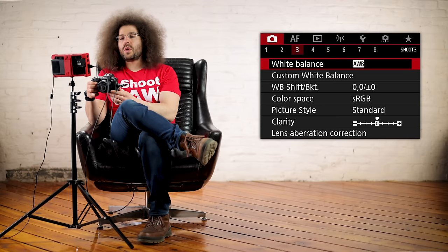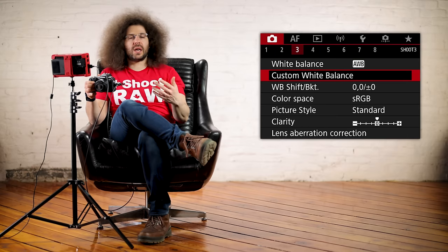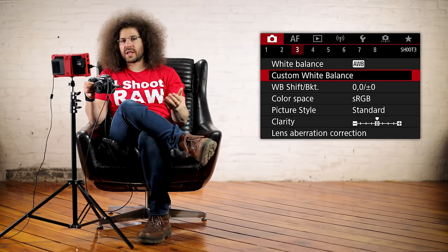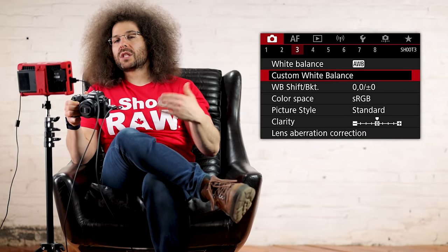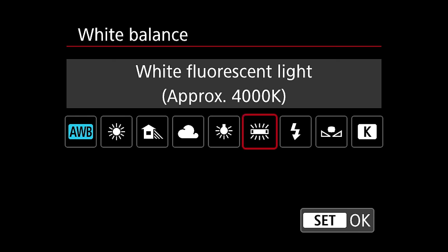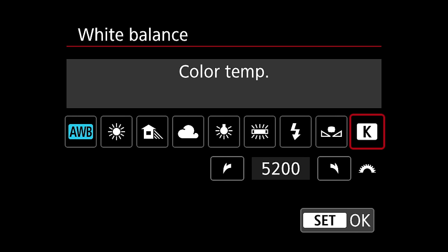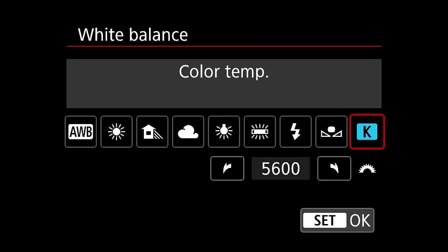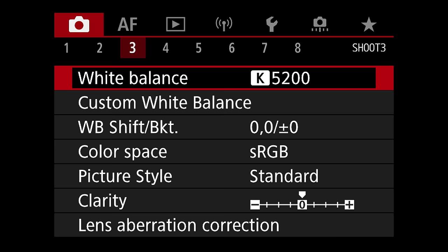Now, if you do have a situation where you're shooting and you know the color temperature, like we know these lights are 5600 degrees Kelvin, we can lock in to that color temperature by going into custom white balance. We will go all the way over to the K1, which I believe stands for Kelvin, and we would set that to not 5200, we want to set that to 5600 degrees. And then every picture we take will be the white balance of 5600 degrees. So now you know that.